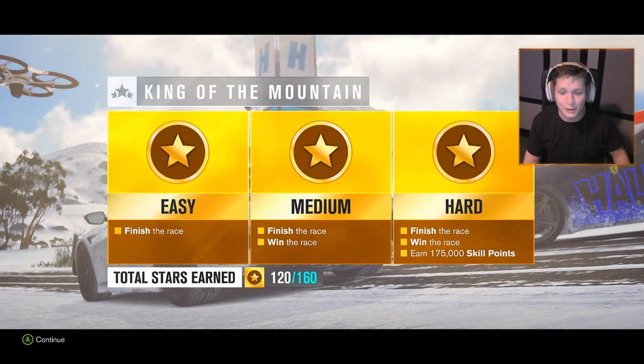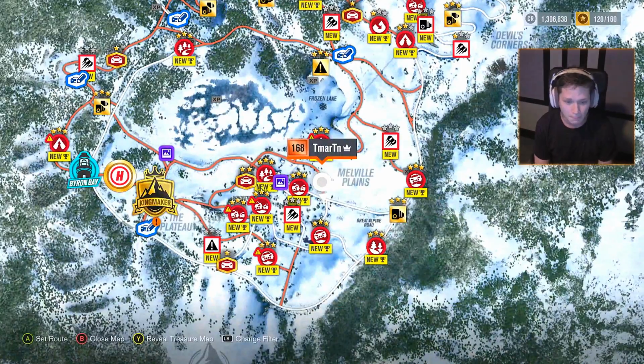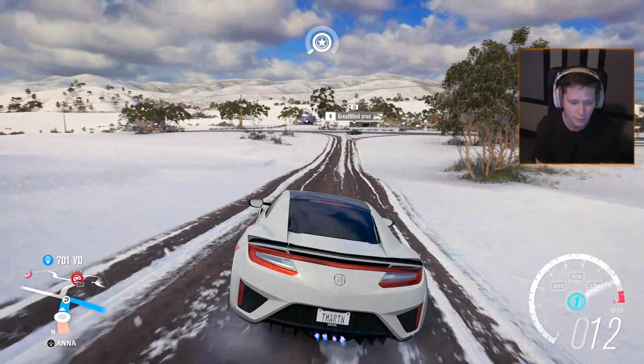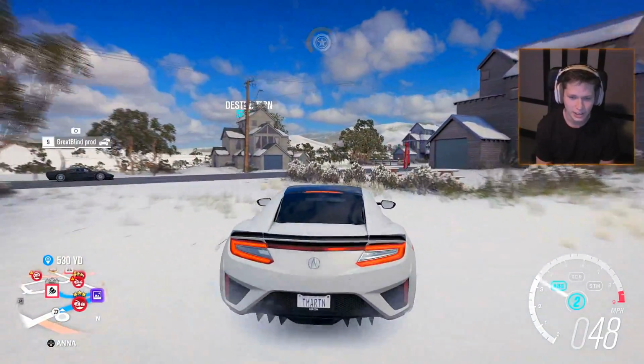I'm pretty sure we had close to 200K skill points there. All right, so, I mean, that's the difficulty we're gonna start working with here. You had to have two long skill chains to be able to complete that. I think we chose a good vehicle for it. All right, let's try this drift zone here. 30K points. I think we could potentially do it.